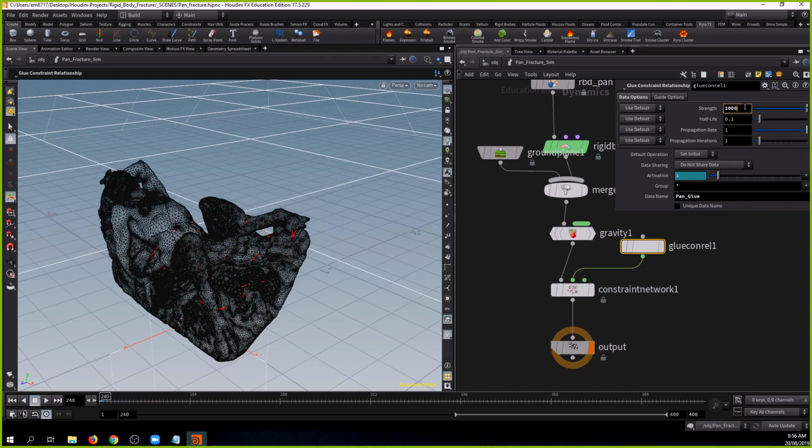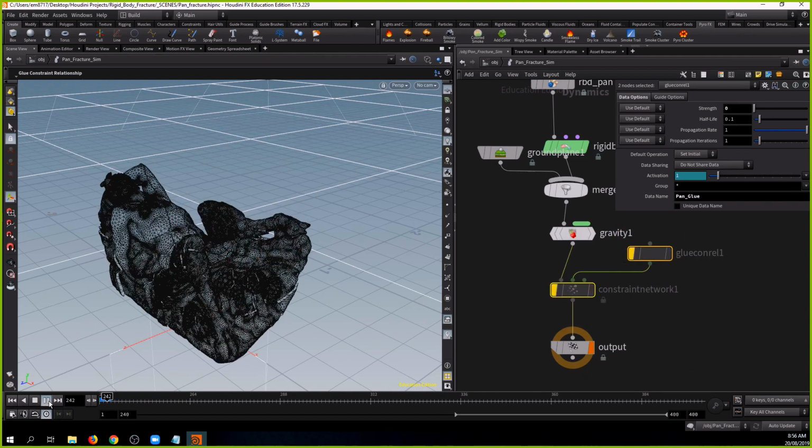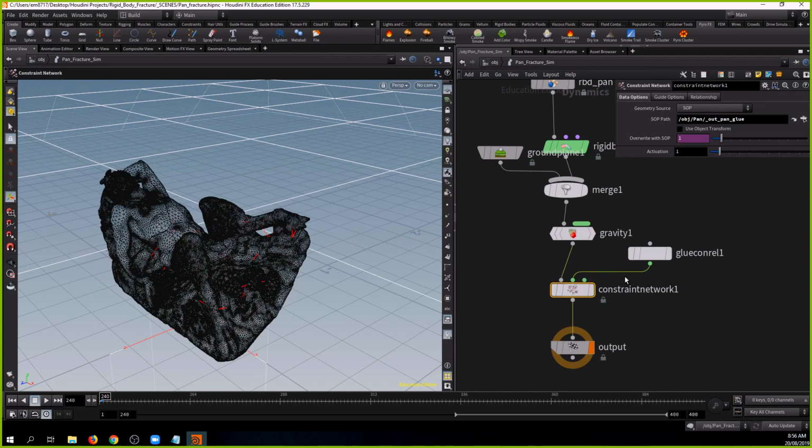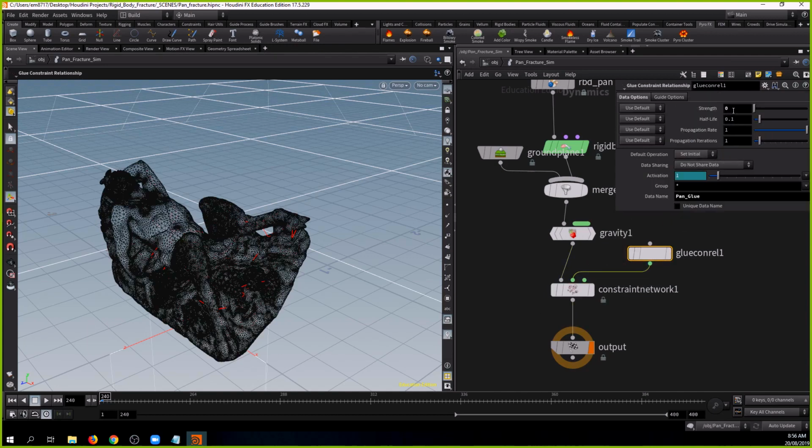Let me see if it is from the constraints by bypassing them and playing it again. Yeah, so the constraint is holding them tightly together. Very tight.